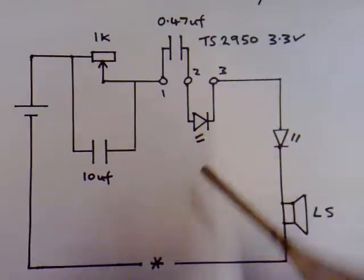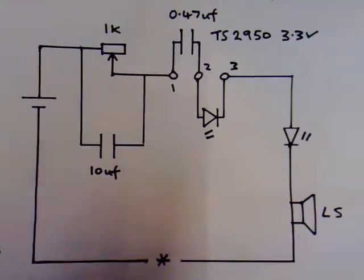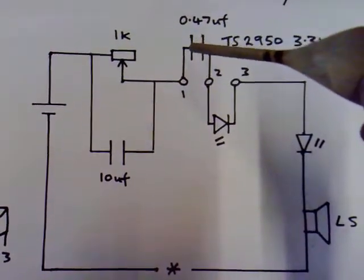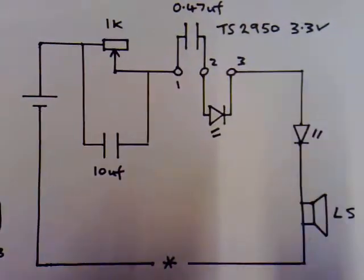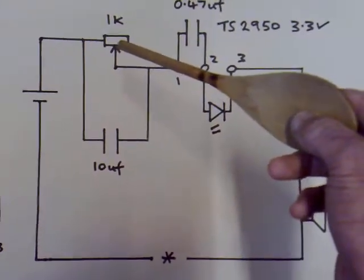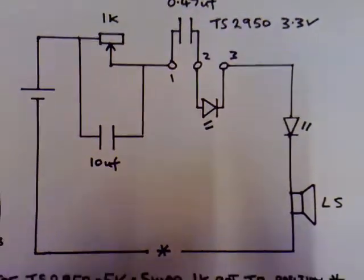This LED wants to be a high brightness type — I'm using a blue 10,000 MCD, which I think is a 3.2 volt one. This capacitor is very important as well; this is the timing cap. The parts which get it oscillating are these two vital components. If you're going to use the 5 volt regulator, you need to switch that position. This is just for the test circuit to see if your regulator will work.